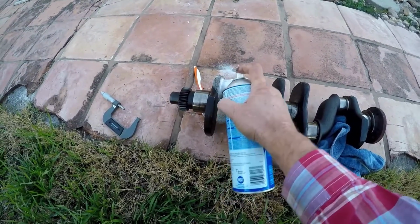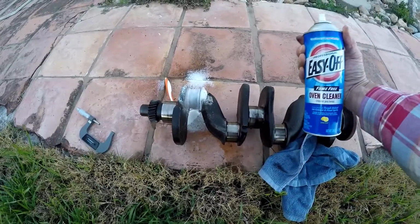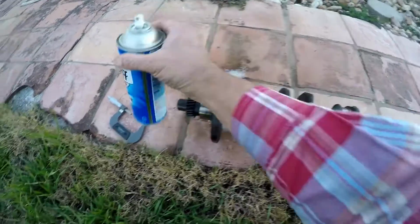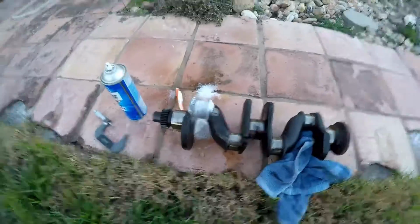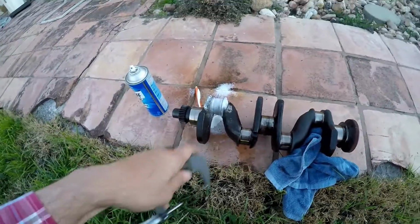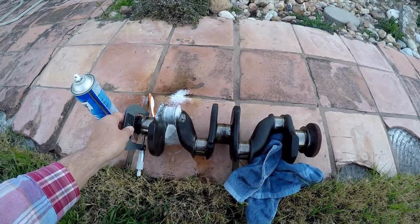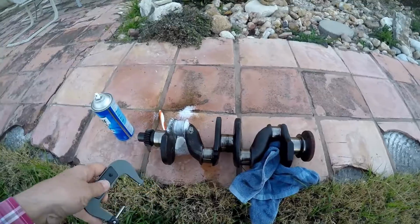I'm doing a little backyard mechanicking with oven cleaner. Turns out that bearings are made out of very soft metal, aluminum and tin, and caustic materials like lye will eat that stuff up and not hit the metal too badly.